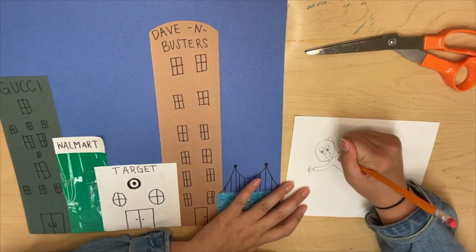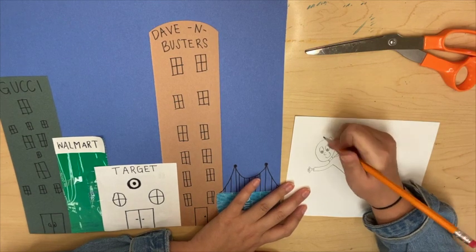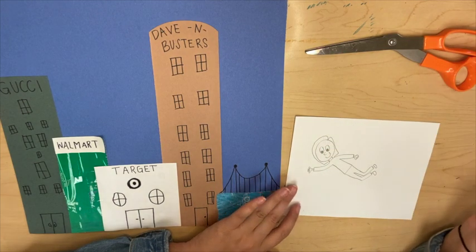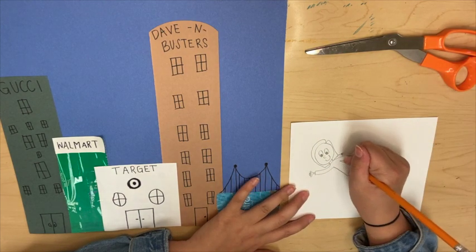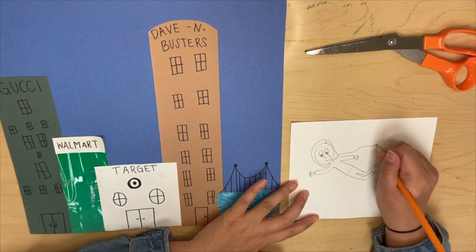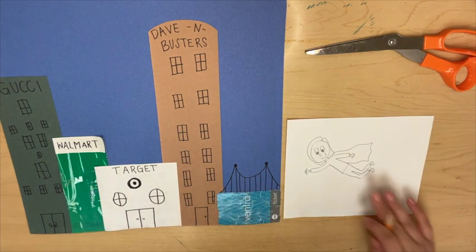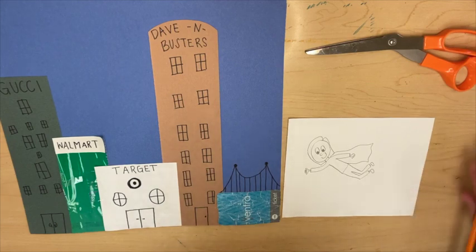And I'm going to draw some hair on myself. So I'm going to make it look like me. I'm going to draw some short brown hair. Just like that. And I'm even going to put a little cape on myself, just for fun. So there, now I have my person looking like it's flying.